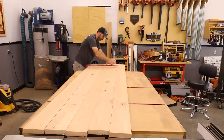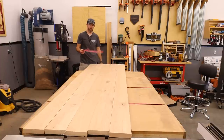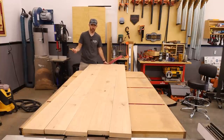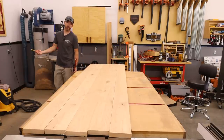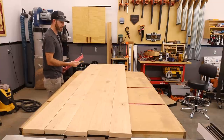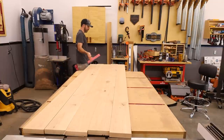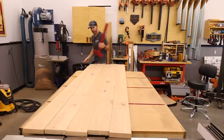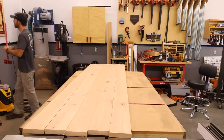I guess I should have mentioned, because I do in all my videos, that the lumber I get is already surfaced on three sides. So just that one rough side is all I really needed to cut off. Hopefully you can get it like that. It's so much easier, and you don't need all the big machines like the planer and joiner and stuff. I don't even have a joiner anymore. I actually sold it because I never use it, because I buy lumber like this or I do slab work. So, you know, make it easier on yourself.